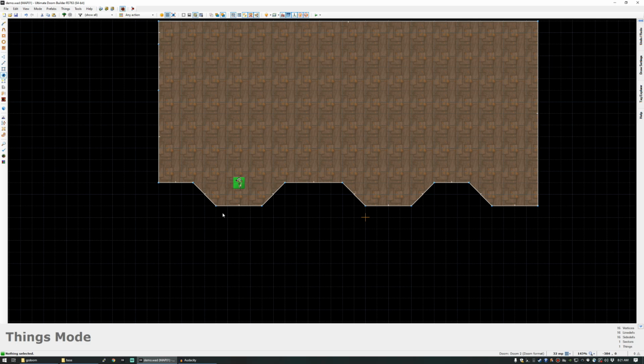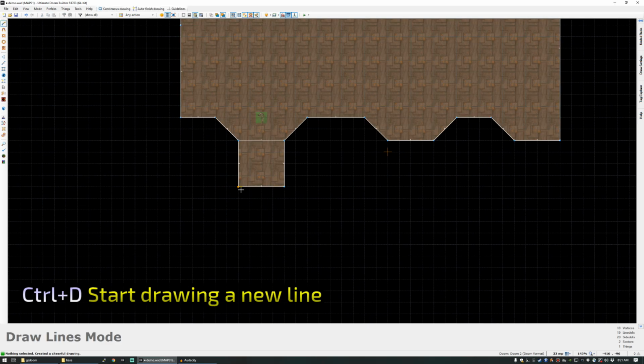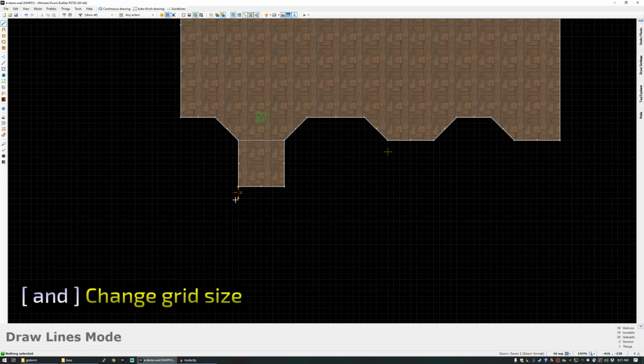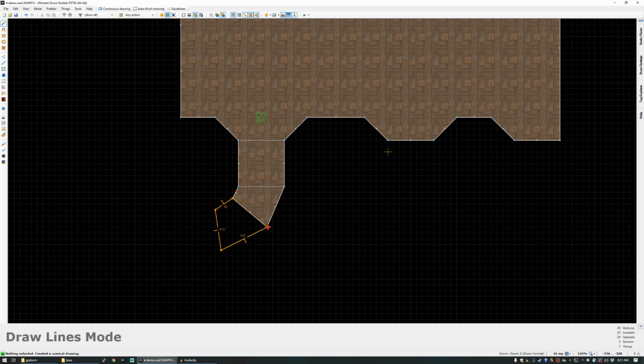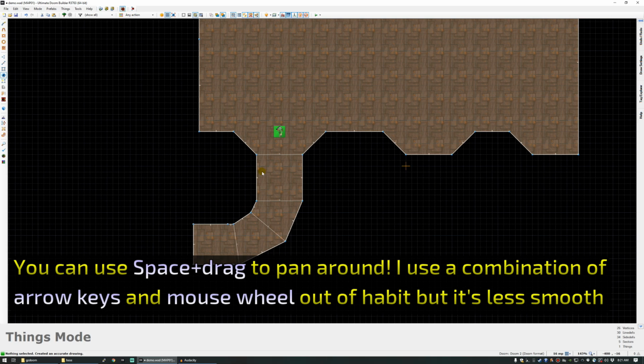Let's make things a bit more interesting. Let's start the player off down a bit of a corridor so that they have to come into this room from the start. And what I'm hitting here is Control and D just to go into Draw Lines mode immediately. I'm also going to reduce the grid size a bit by using the square bracket keys so that I can draw out a rough staircase. That'll do. Okay.